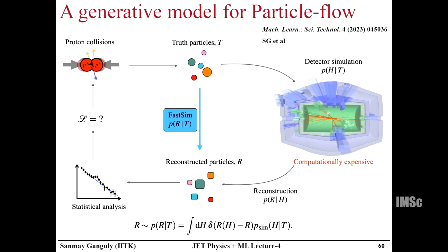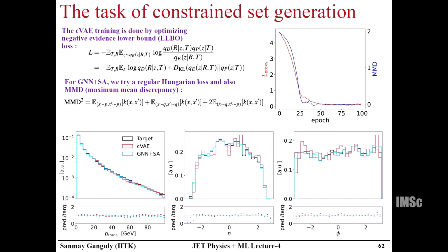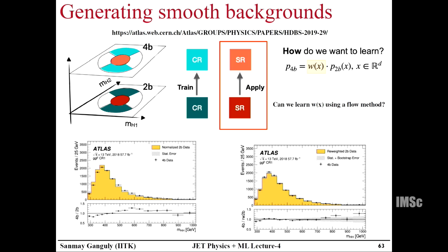And we are also doing it for particle flow. The idea is that in particle flow, if you have a bunch of hits, you construct reconstructed particles. And we wanted to do it for truth particles: I just do a fast simulation using a generative model and do the particle flow simulation. So here we wrote a paper to do that. These are some complicated objects. Of course, you always have to fine-tune your model and trainings, but eventually you can prove as a proof of principle that this kind of thing works.